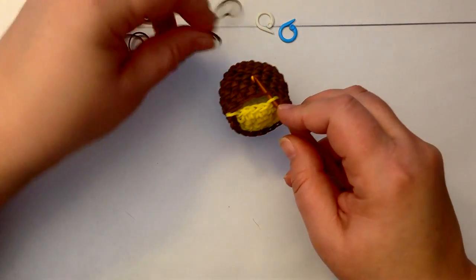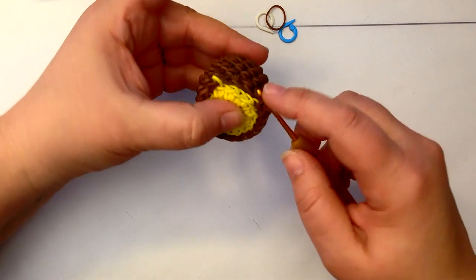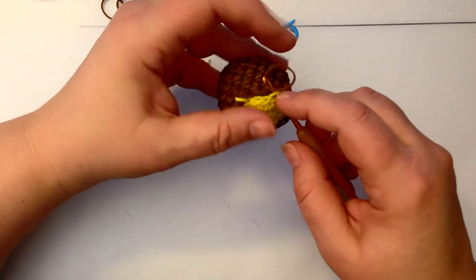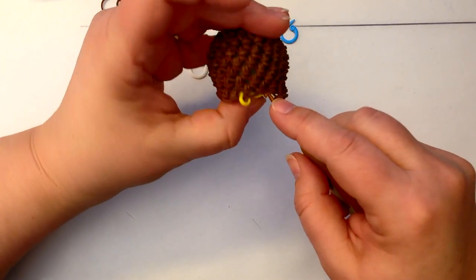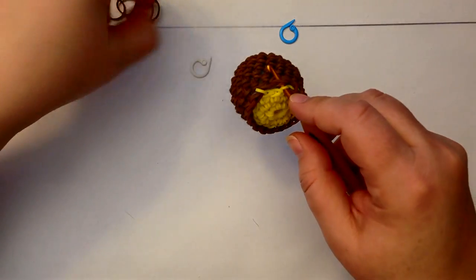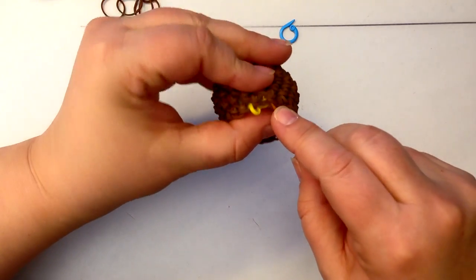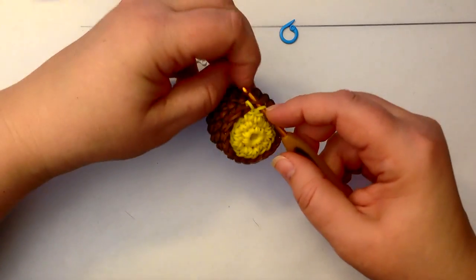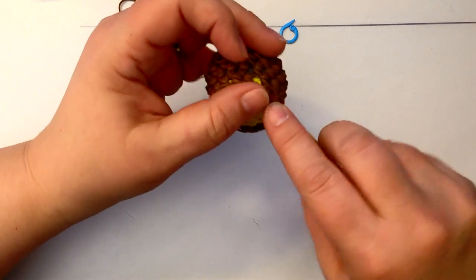And the outside. The outside and the outside. And it gets trickier to sort of squeeze it so that you don't lose. And the outside and the outside. Now, we're back to the beginning.